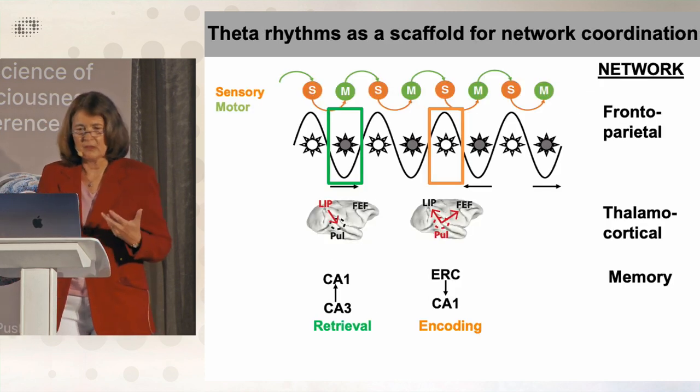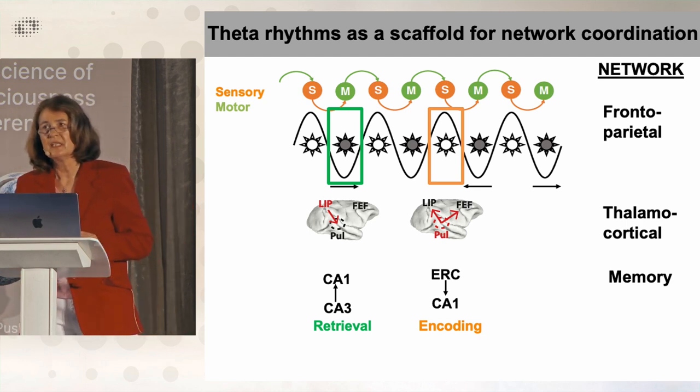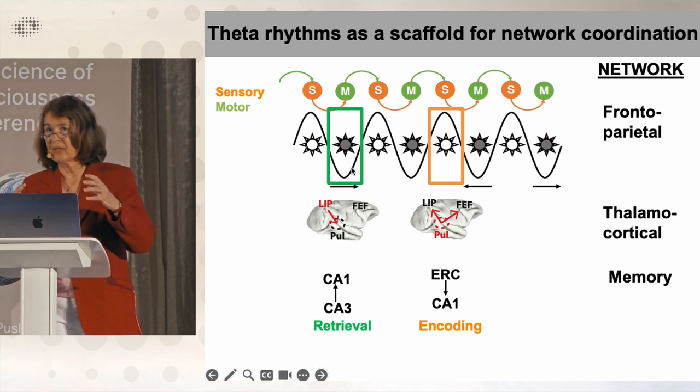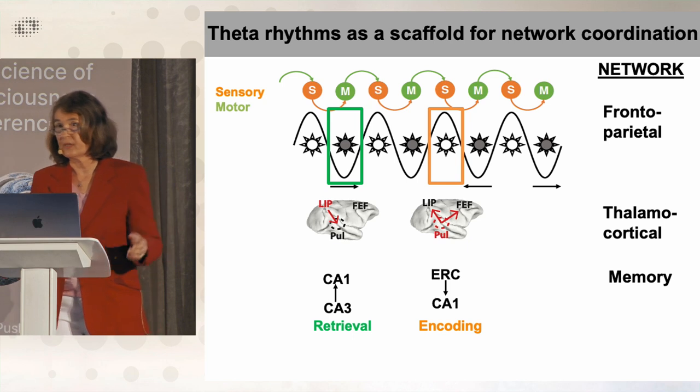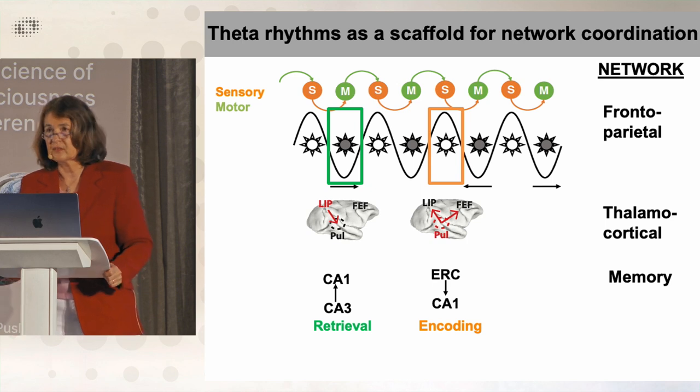The real model from which I took this is a little bit more complicated, but I think I gave you the gist of the neuroscience here. The proposal is, again, that this attention rhythm that we see in this frontoparietal network could coordinate this process in the memory systems. In this proposal, the encoding of information would be associated with what I called earlier the sensory emphasized state, and the retrieval with the opposite phase. So this same rhythm could serve many different functions for different networks, and that way it could serve as this kind of scaffold.